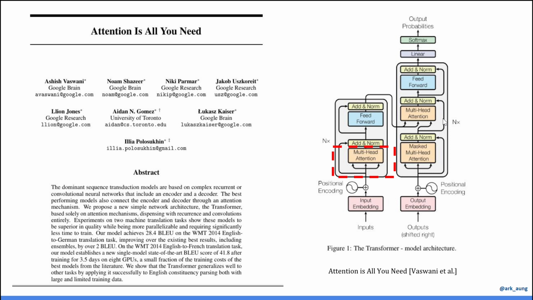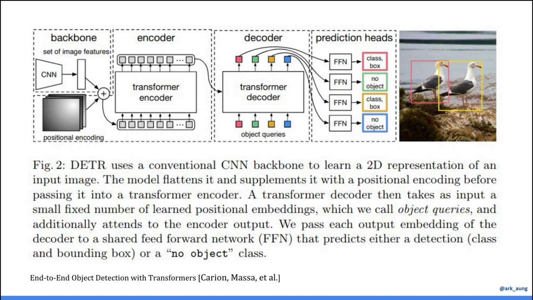So transformers with these multi-head attentions are used in NLP tasks these days, but that's not all. More and more we're seeing vision-related tasks using transformer architectures. This is a paper from Facebook. They're using transformer encoders and decoders to replace certain mechanisms of object detection tasks like non-maximal suppression. They just take in the features from the CNN backbone and use these features as the input vector embeddings to these transformer encoders along with the positional encoding. Even though I haven't explained it before in this video, it's important because a transformer doesn't know the order of the embeddings that it takes in, so you need to have some information latched onto these vectors to give the idea of the order of the input vectors. And essentially they're using this transformer encoder-decoder to do the object detection task.